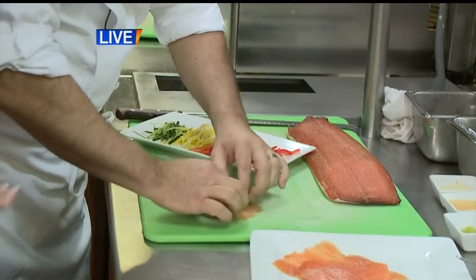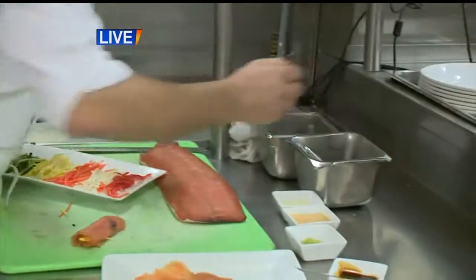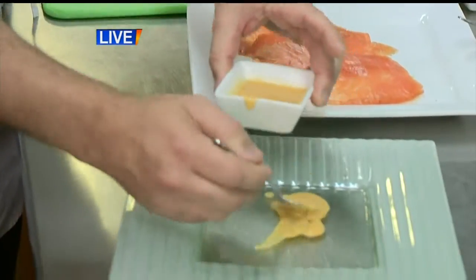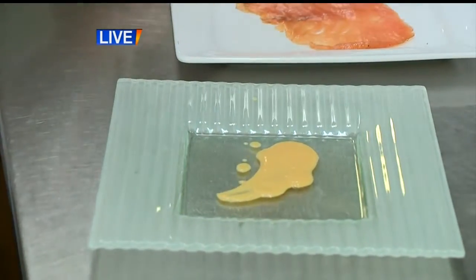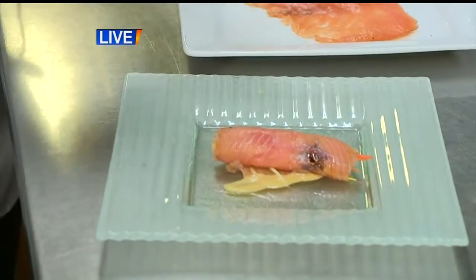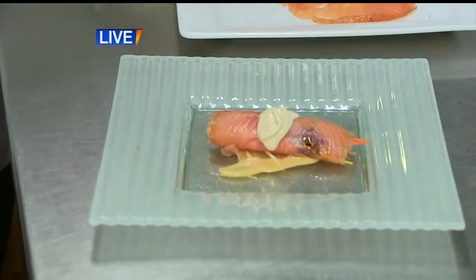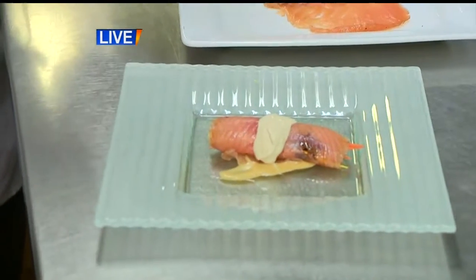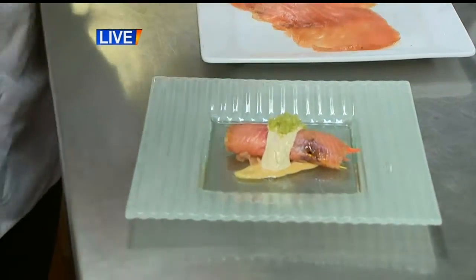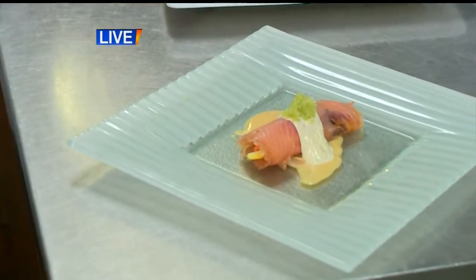Take a little bit of a soy glaze that we made with soy sauce and brown sugar. We're going to go ahead and roll it up. This is served cold — a cold dish, so you can make it a little bit ahead if you want to make something like this at home. This is a little bit of Thai sweet and sour; it's got some coconut milk in it. We're going to lay the salmon over the top. Garnish it with a little bit of jalapeno cream, just to give it a little bit of spice. This is wasabi tobiko — it's fish roe marinated with a little bit of wasabi powder. And there you go. That's our cured salmon spring roll. That simple.